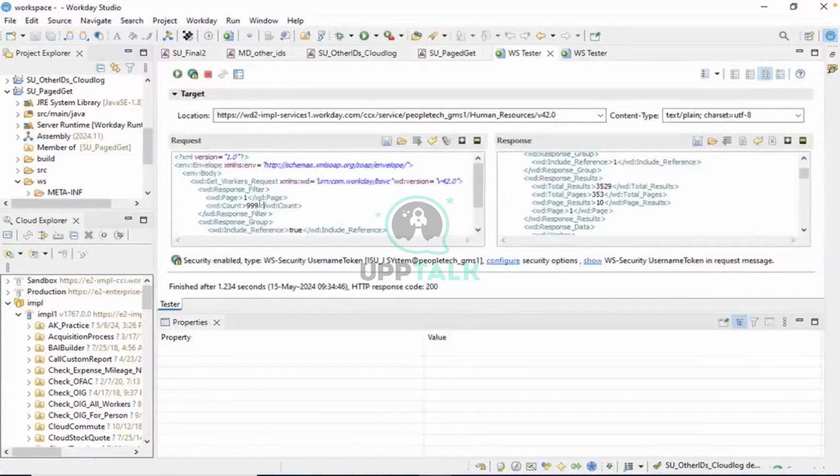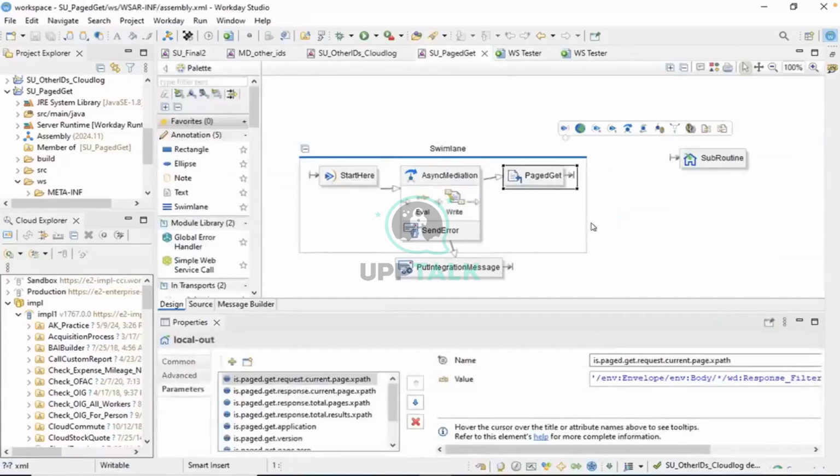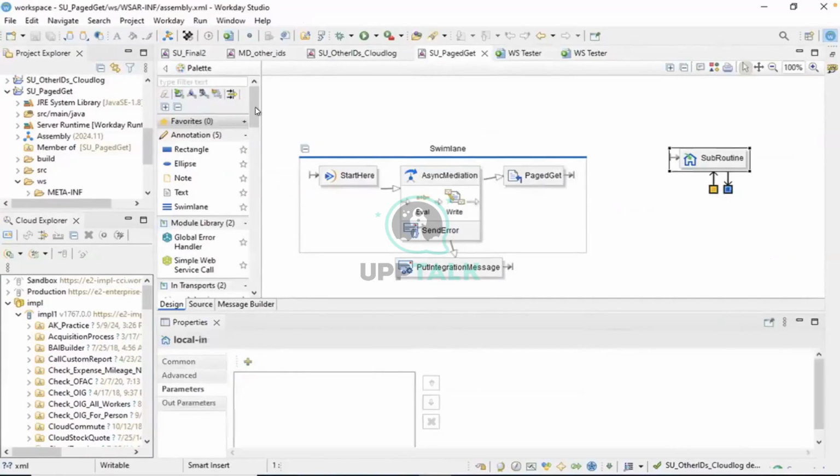But the 4th time it will not be 999 records. It is going to be lesser. Correct? It will be like 531 records for the 4th run. Because every time you are going to run 999, the remaining ones it will automatically take. That is how the page get is built up. Now you got all the records, and then your subroutine, you have it over here.